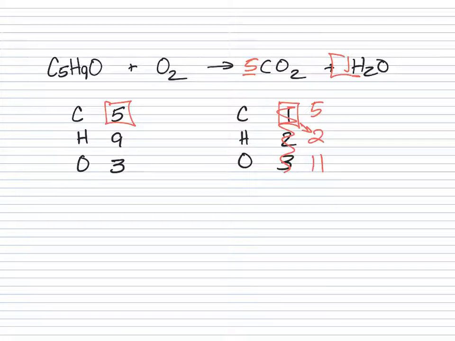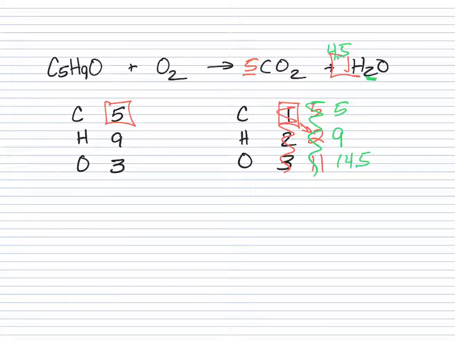So what number times 2 is going to get me 9? That's going to be a 4.5. Don't worry about the half. We'll deal with that at the end. So once I write that in, I cross everything out. This is getting a little sloppy, but you get the idea. And we're going to recount. Still got 5 carbons. Now we have 10 plus 4.5 oxygens. That gives me 14.5 oxygens. And we've got 9 hydrogens.